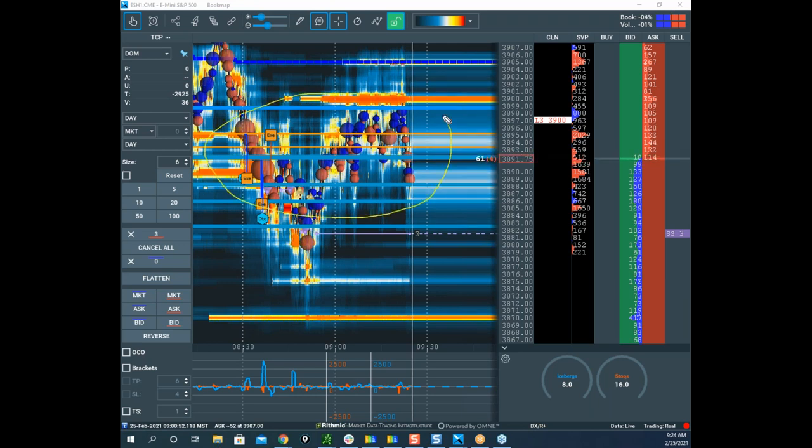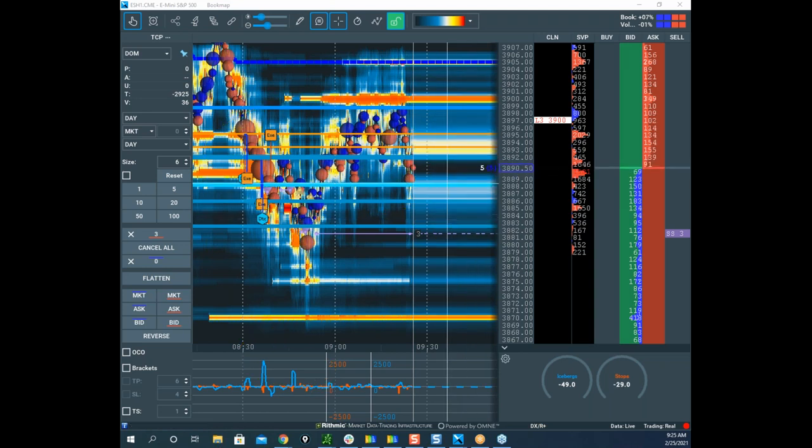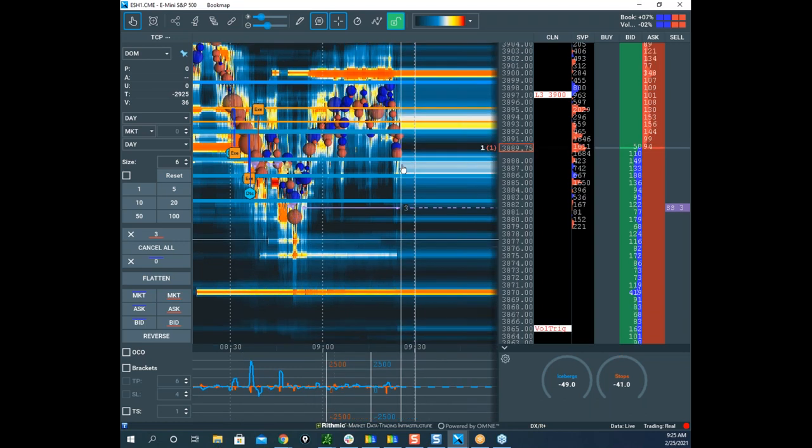This is just monster volume in this area, right? So whichever way this breaks, what's probably going to happen again is if it breaks here, it'll retest and then it'll go. Again, it's hard to trade this old stuff because are you going to risk 15 points on a trade on the E-mini? I don't want to risk 15 points. So what you do is you just know the zone's important. Now you wait. When it comes down here, if this is legitimately going to break, you're going to see stuff firing off again. And then you take your trade and you can base your stops on the new stuff that comes in.